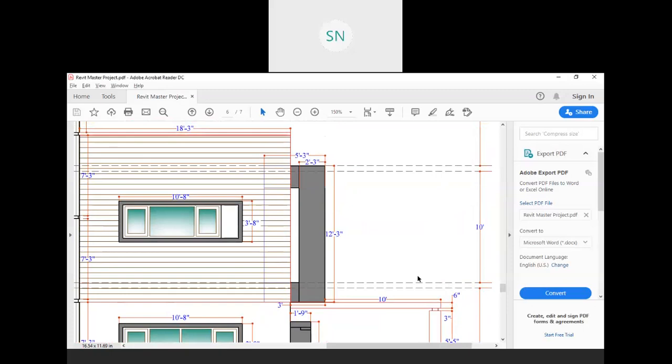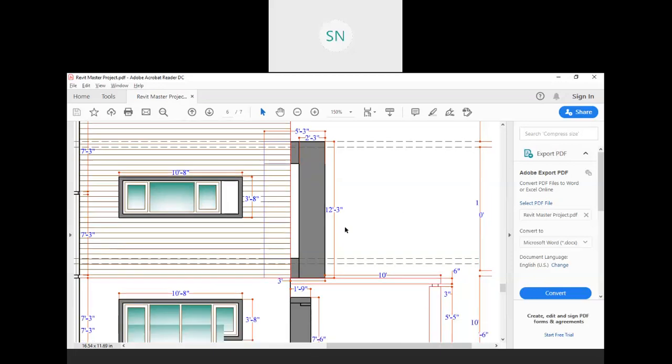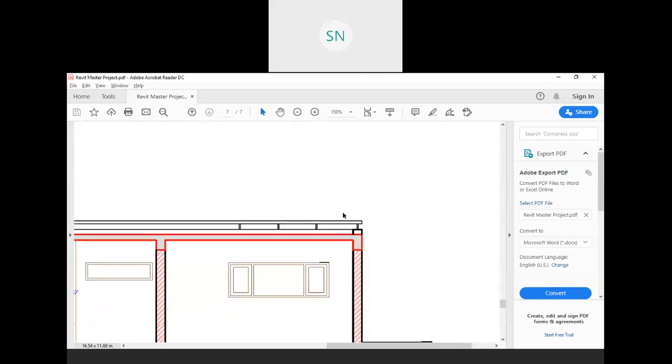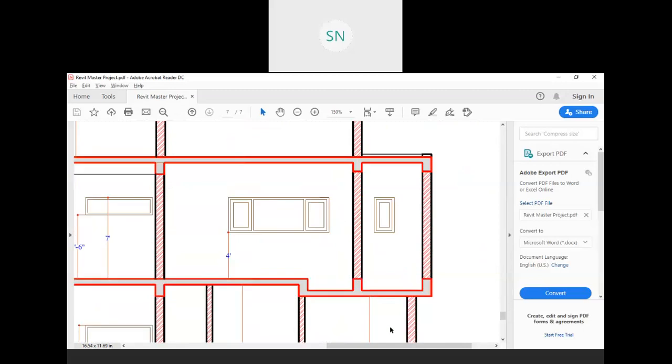See, this is a gap between the top of the first floor and the bottom of this ceiling. So it is 10 feet, and also we have to consider the thickness of this. So it is given in our section drawing.